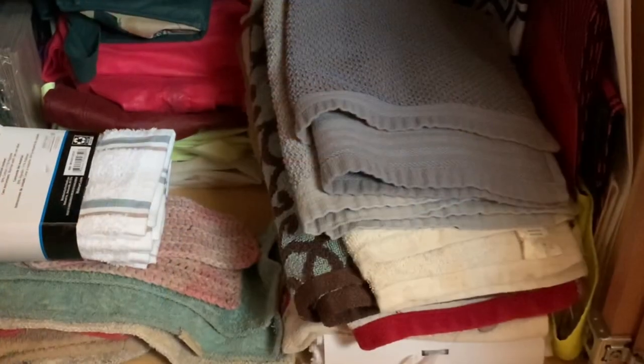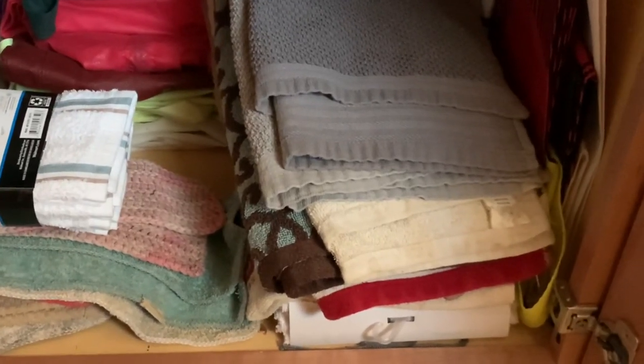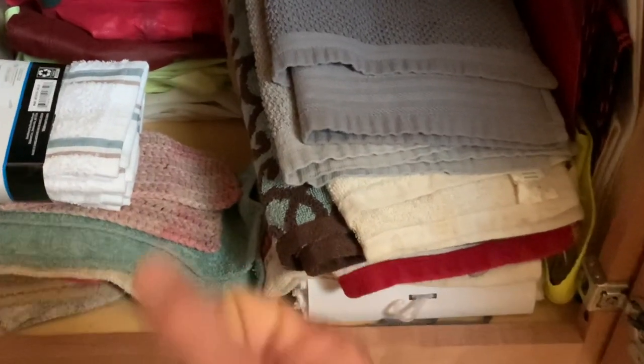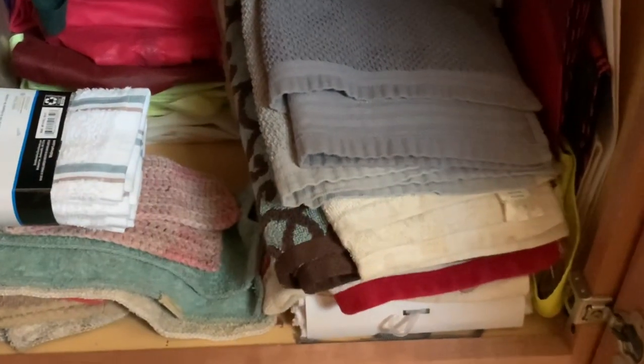So one of my other favorite improvements she did, she organized this cabinet under here. She's got the towels in here, and every day or so we get fresh towels up here, which is something that we used to always struggle with. And it just makes it a lot easier to go get fresh towels. Used to be in a drawer and it was hard to get them open and just struggled with that. And this has been a great improvement that she did.